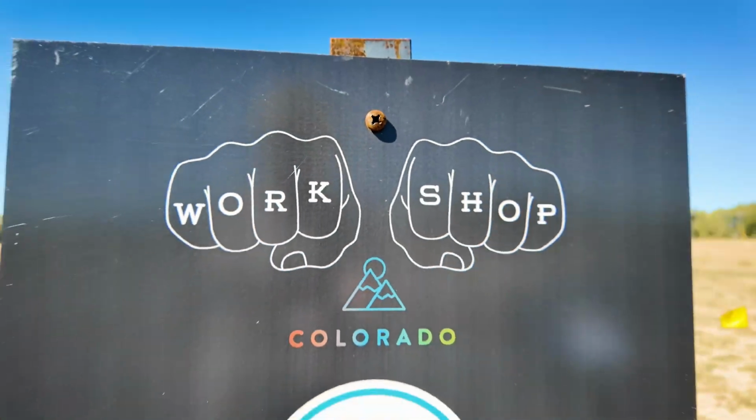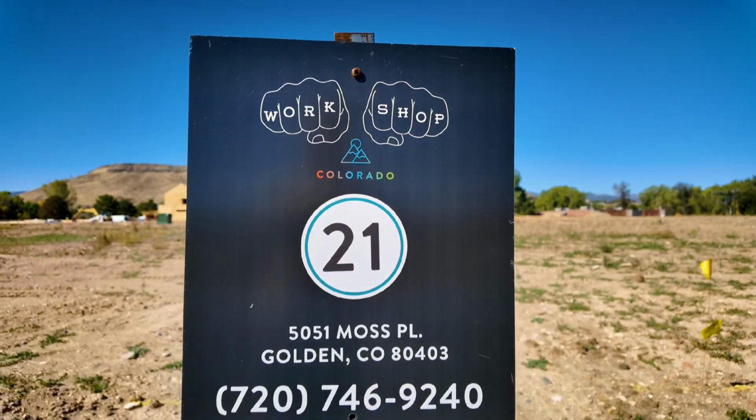Today we're featuring an exclusive builder in an exclusive community, building within one of the most exclusive cities here in Colorado. They literally have cabinets and all of their ironworks in-house as a part of their product. It's amazing. We've got a great partnership with them. We'll be doing a lot with them, but for today, we're gonna give you guys a 101 breakdown of Workshop.